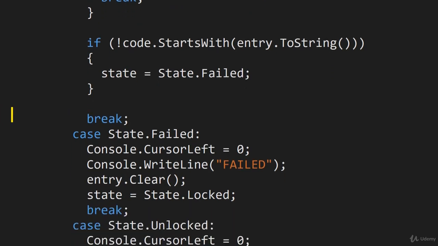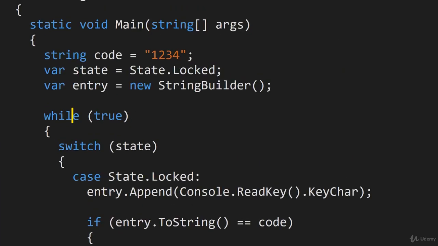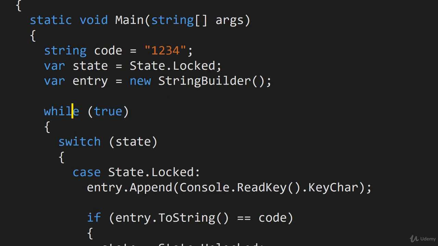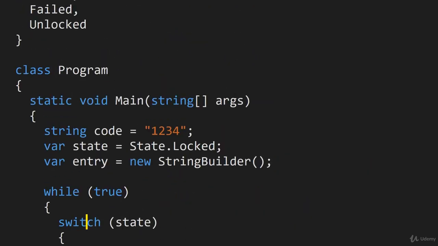All right, so as you can see, we are in an infinite loop, which means that as the states switch from one to another, you keep coming back to checking every single state inside the switch statement and performing the appropriate calculation. So the program is actually done, and this is something that we can actually run right now and see what the output is.